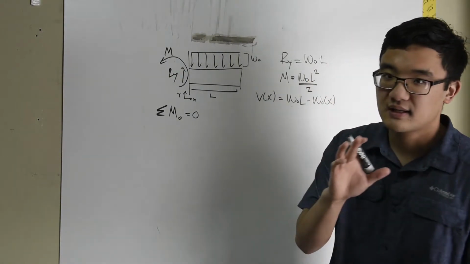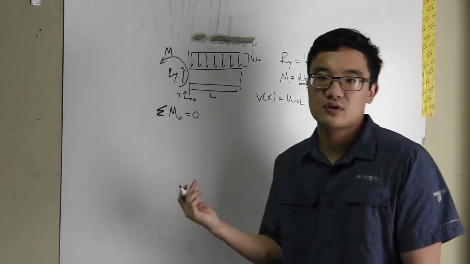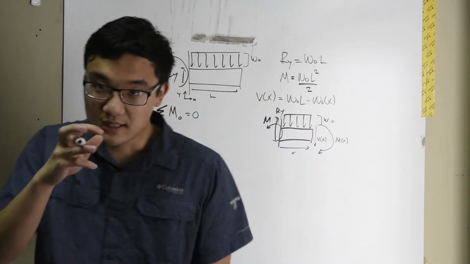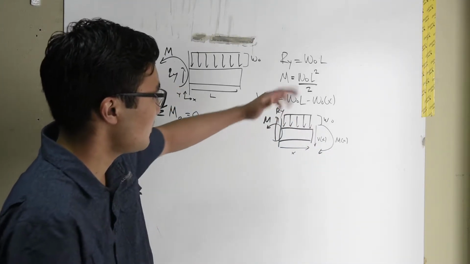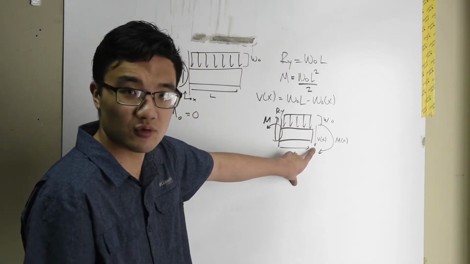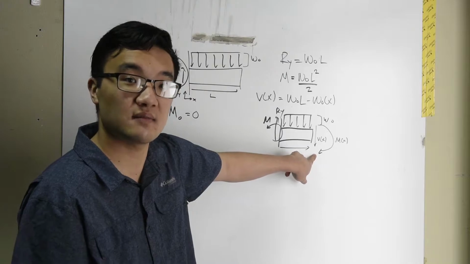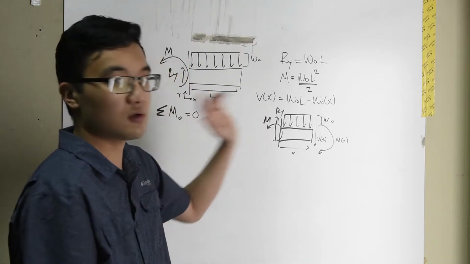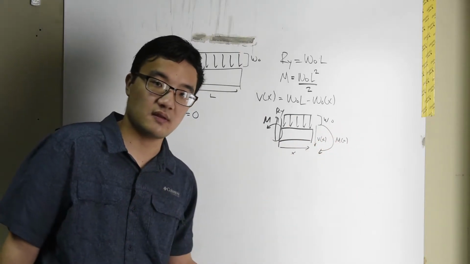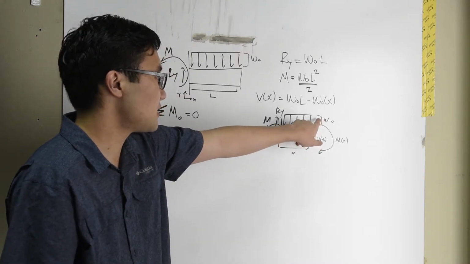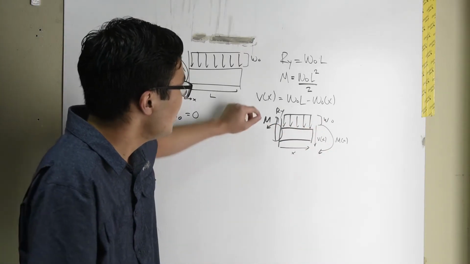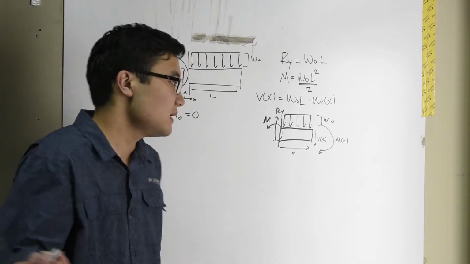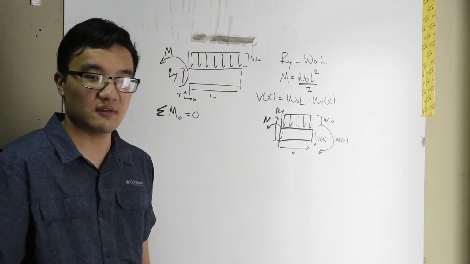So let's do it left to right to start. Let's draw what that looks like. I know it's a little bit messy, but hopefully this makes some sense. We make a cut which exposes the internal shear force and the internal resisting moment, and we have our coordinate system defined. We're going from x equals 0 all the way out to x equals L, so we don't have to change anything there. So we simply have x. Our distributed force is w naught times x, and our R_y is solved here, and our moment resisted at the wall is solved. So all we're going to do here is a sum of moments.